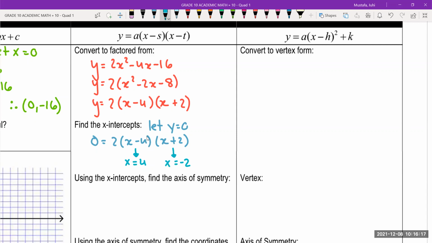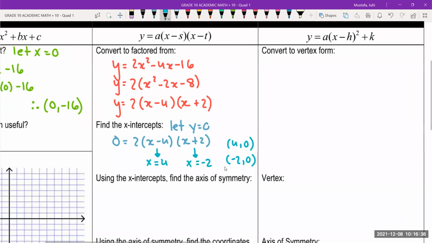Excellent. So you just take each one of your factors, you set them equal to 0, and you solve. I didn't show that step, but this will become x is equal to 4. This will become x is equal to -2. Just like before, I want to write them as actual coordinates. So my final answer is going to be (4, 0) and (-2, 0).